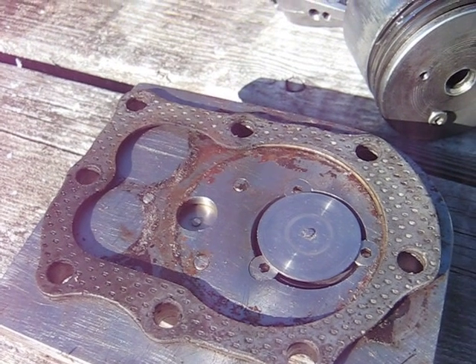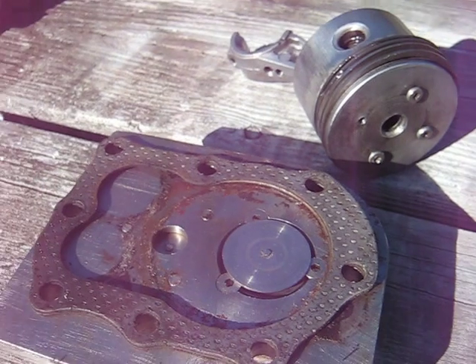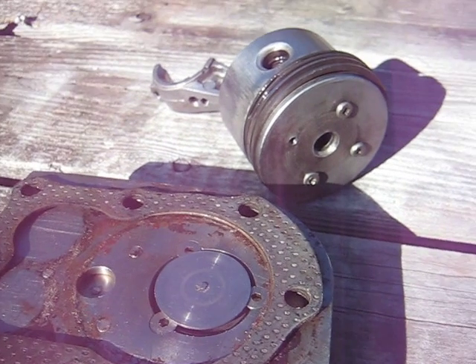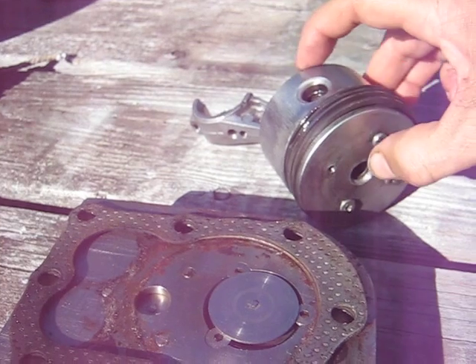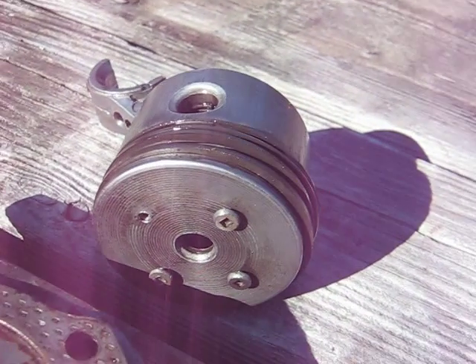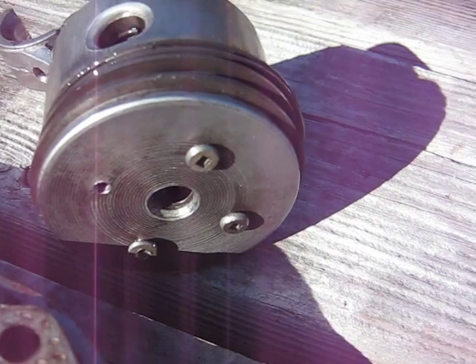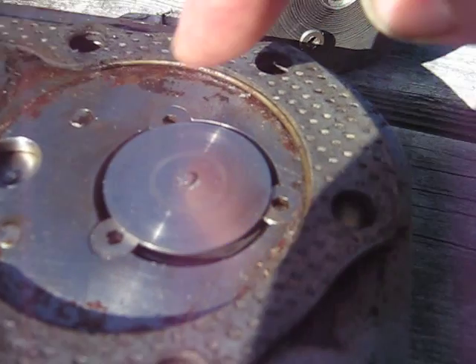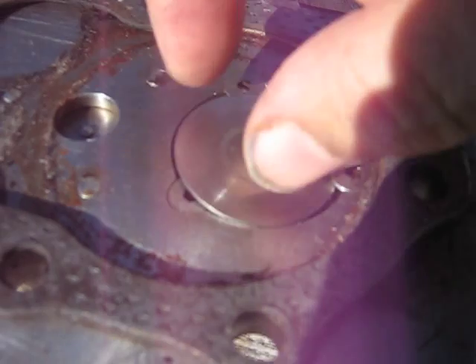Here are some ideas for alternate construction of an air compressor from a lawn mower engine. Since you probably won't have as much machining facilities as my friend did, what I would suggest — kind of like I did on the piston valve here — is that you're going to have to have room for your bolt heads. So if you just use the flat steel plate, the valve is going to sit on top of it like I've shown here.